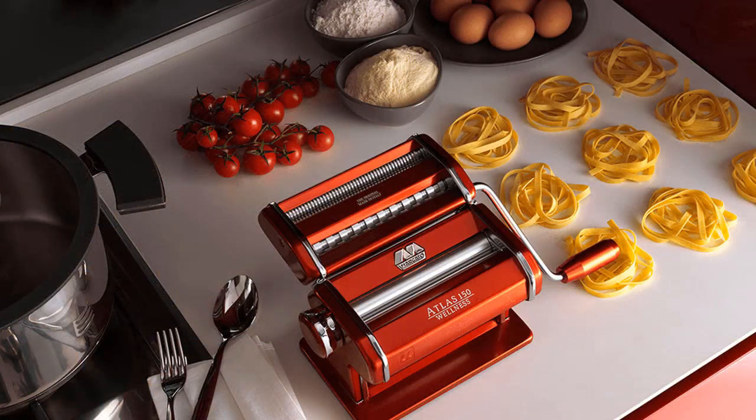The cutters are also easy to use, though we got better results with wide fettuccine than narrow tagliolini. The wheels didn't quite cut all the way through the whole length of the sheet, so we had to carefully separate and tear apart some of the pasta.